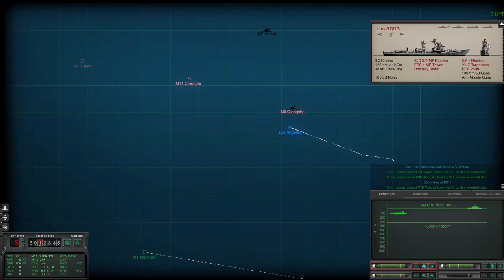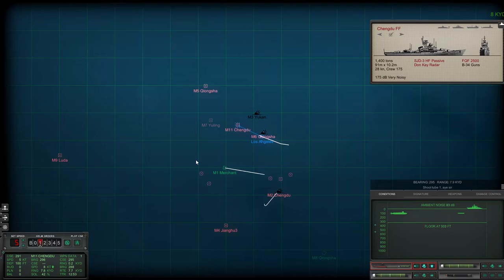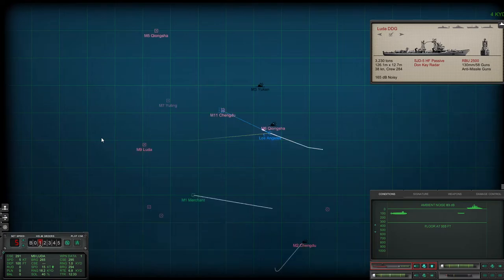Okay, 8,000 yards out for this Luda. Get rid of the Luda. Shoot 2-1. Aye, sir. For the Chengdu. The Luda's coming at us, too. I'm not really too worried about the Luda. We gotta get these other guys found here, 22,000 yards.